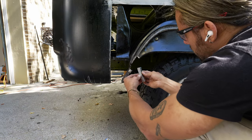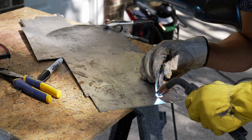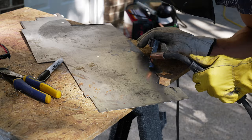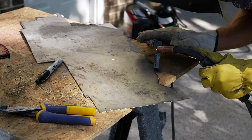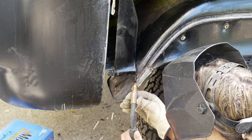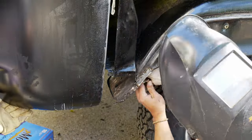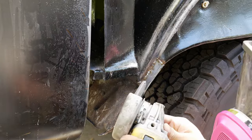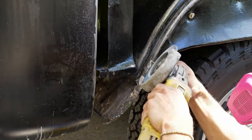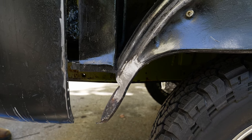I've made this repair into two pieces that I'm going to weld together so I could get the curve of the fender and the curve of the lip. Without a shrinker or stretcher, this is kind of impossible to do if you don't make it in two pieces. But with this two-piece design it's all a matter of getting your cardboard to fit, transferring it to the metal, and then cutting it out and welding it together. Once it's welded into place I like to grind down my welds so it comes out smooth and looks good.